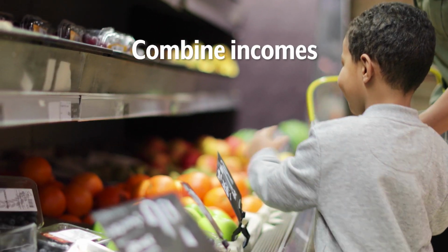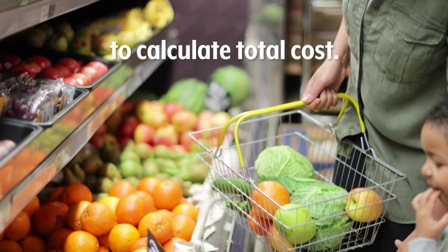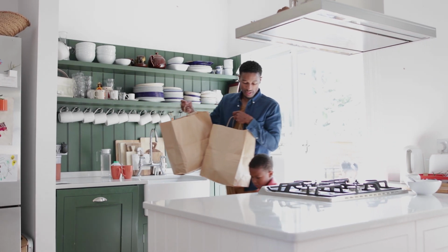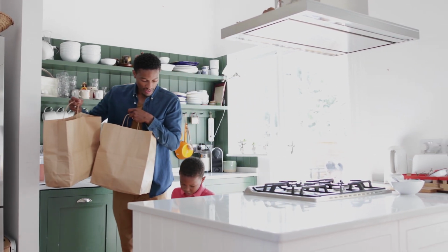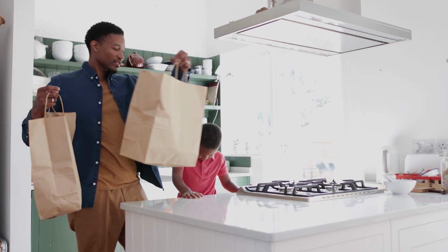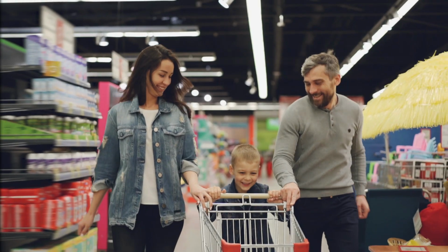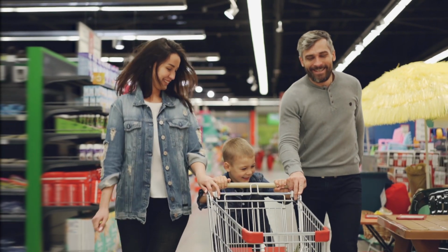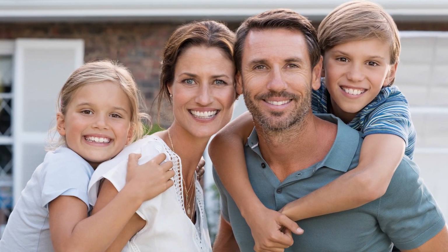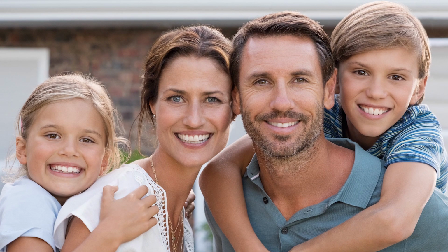Child support combines the incomes of the two parents together to work out the total cost of children. For example, the cost of 2 kids might be $20,000 per year. Child support uses cost tables that show what a couple on different combined income levels would likely spend on children. Cost of children increases rapidly with combined income and also increases with the number of children. There's a cost loading for teenagers as well. Economists worked out the cost tables by examining how having children affects the spending habits of families. Child support is not about intact families, and yet they're central to the calculations. I'll talk more about that in a little bit.